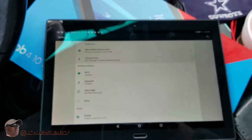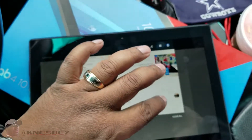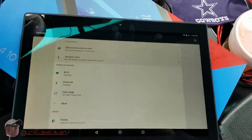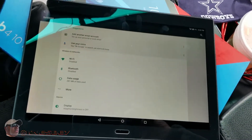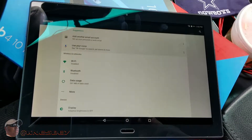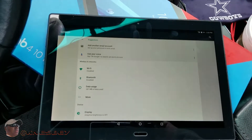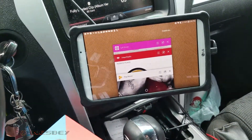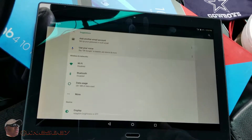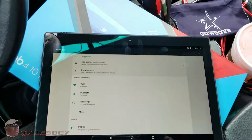I really like this tablet. It's very responsive and it's going to be a good replacement for that LG, which is also a good tablet. The issue is I'm usually running multiple apps side by side — I need more power — and this is octa-core so it should handle that no problem. I do a lot of driving for Uber, Lyft, and DoorDash and I started getting lag with that other tablet when running Uber and Lyft alongside navigation. In the city with one-way streets, missing a turn because of lag means going around a whole block.